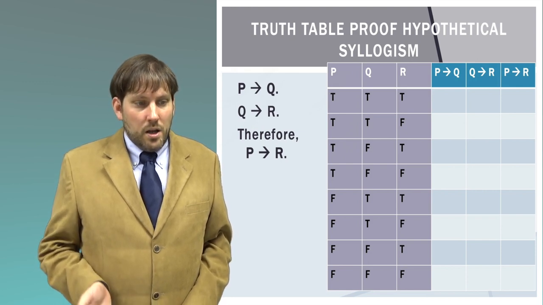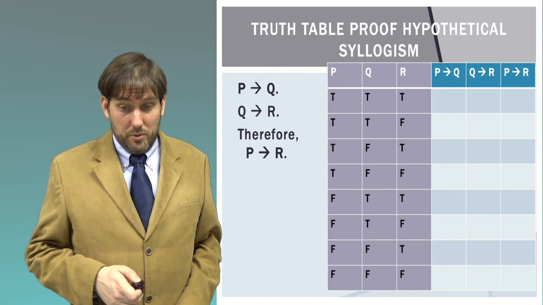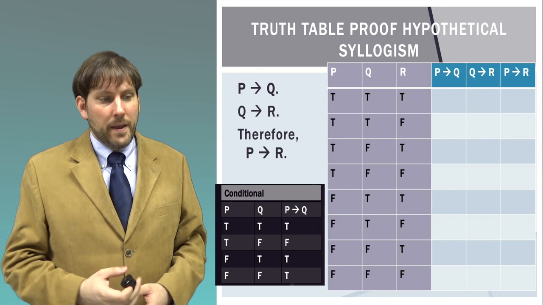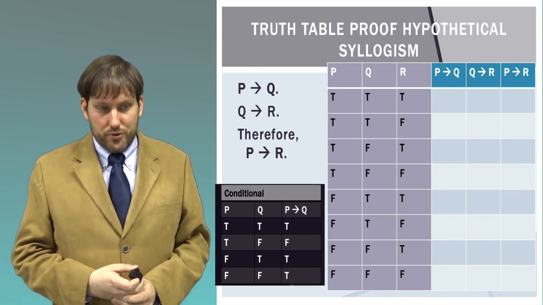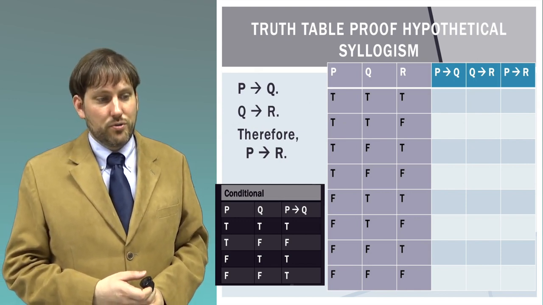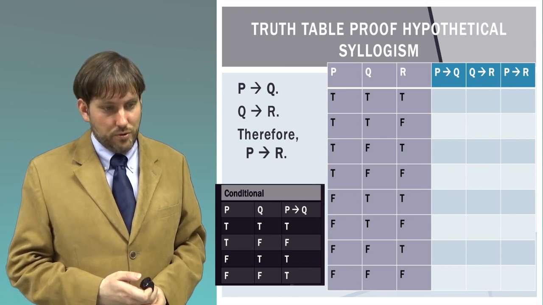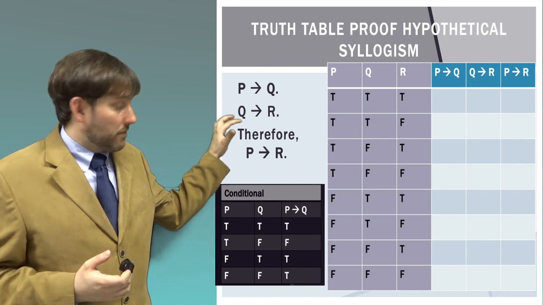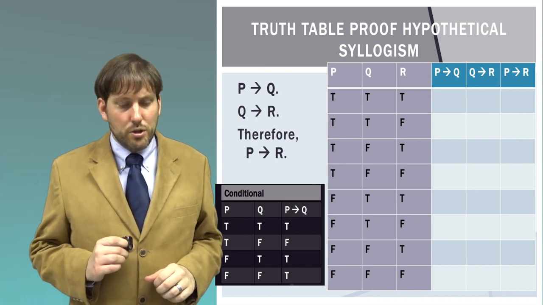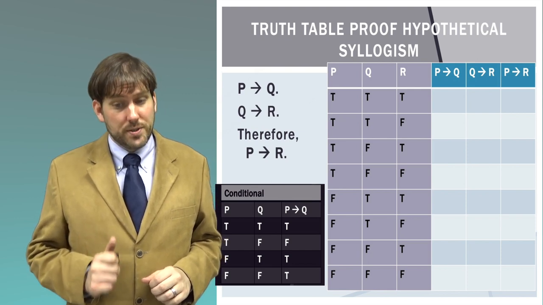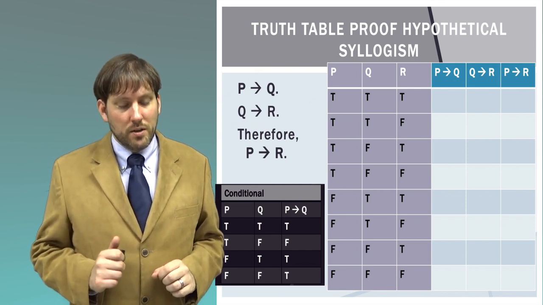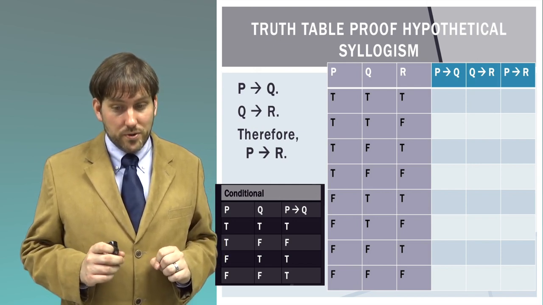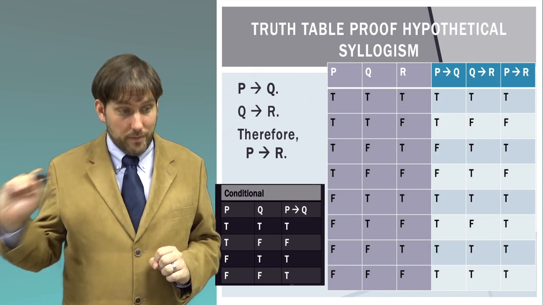All right. Then we need to look at the conditional table. This is going to be a little bit harder. So going from the very top row, P and Q are both true, so the conditional is true. Q and R are both true, so the conditional is true. P and R are both true, so that conditional is true. Going to the next row, P and Q are still both true, so we have that. So that means that this one is true. Q and R. Now R is false. Since R is false, but Q is true, false. So P is true, but R is false, so false. So the first row is TTT, the second row TFF.